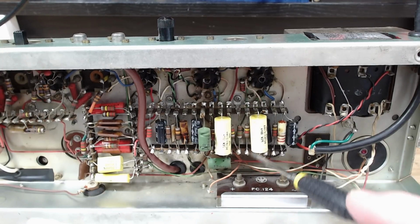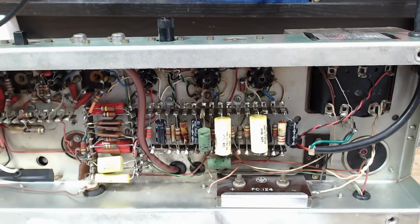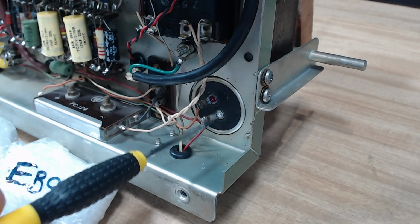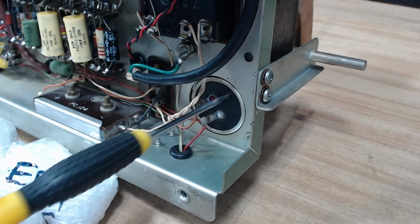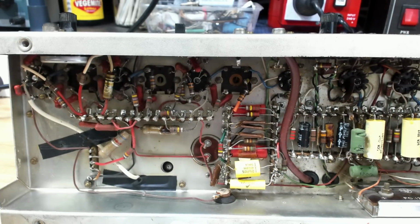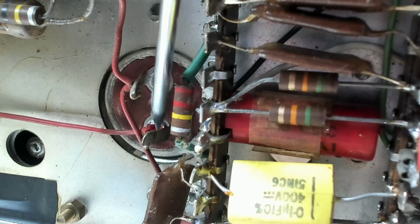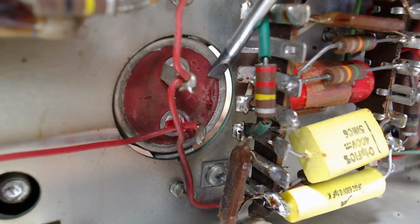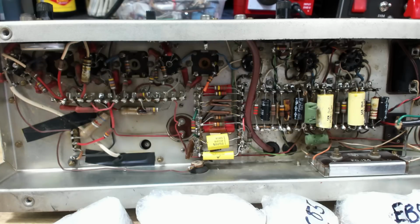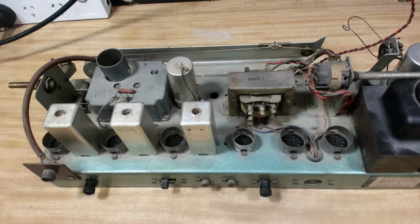These are all new. And so are these. These little electrolytics are new as well. The original smoothing capacitor is still connected. That looks like it's got two capacitors in there. The ground will be the shield on the outside. And I can see another one down here. I don't know where that one is. No, that's also electrolytic, and looks like there's two capacitors in there too. The red paint gives that away. I can also see a hole there and some fluid coming out, so this is starting to physically leak. So I'm keen to get this running. I will flip it over, put all the valves in, and we'll plug it in.